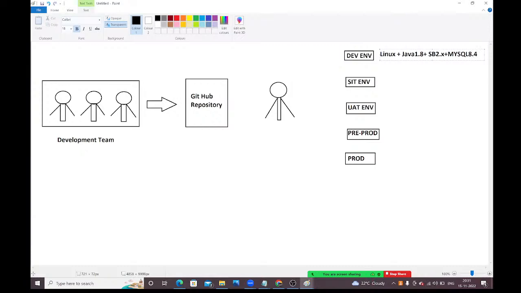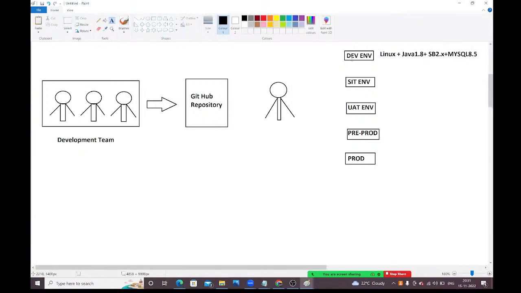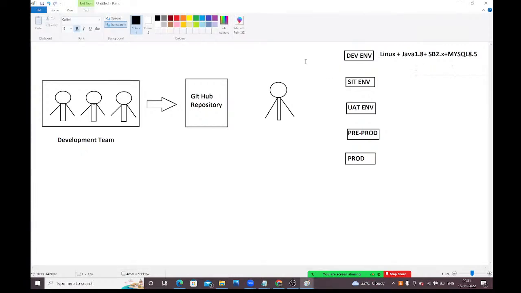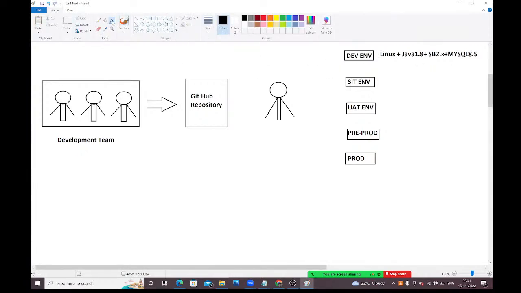If you want to run the application in this development environment, it should contain all these softwares. Then only you can run that application in the dev environment.